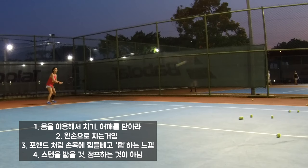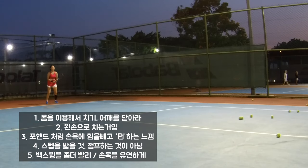We are not waiting the ball. Tap. We are not waiting the ball. Too late. You're gonna fight the ball. Early. You need to backswing, huh? Like just before the ball bounce. Was like this. Jump. Which means backswing before the ball bounce.